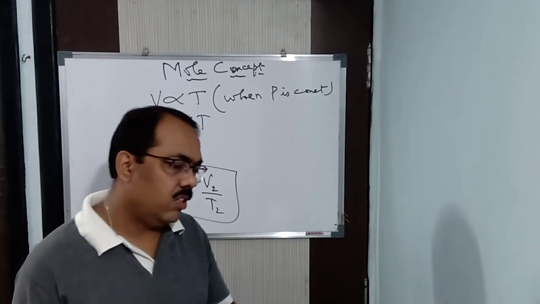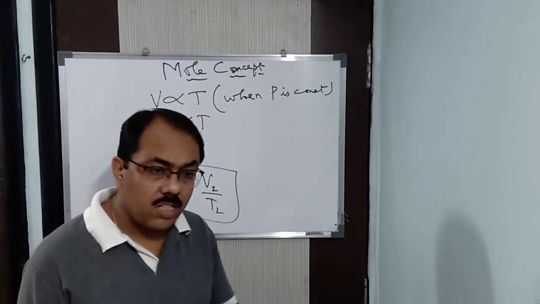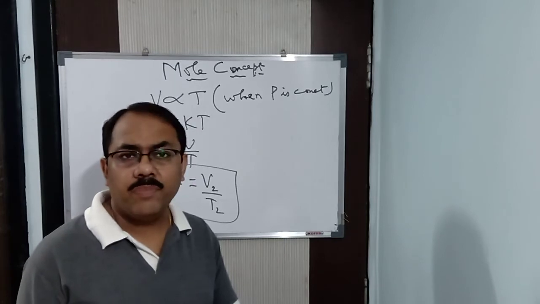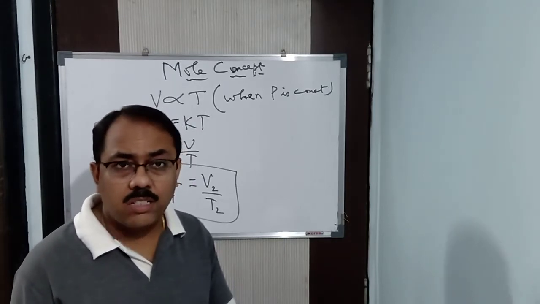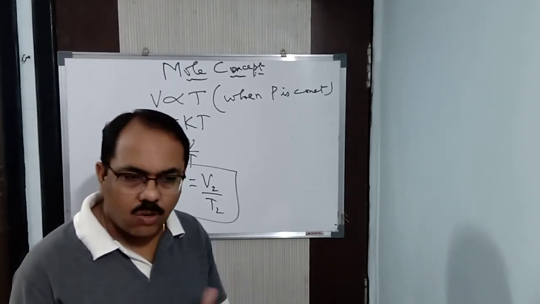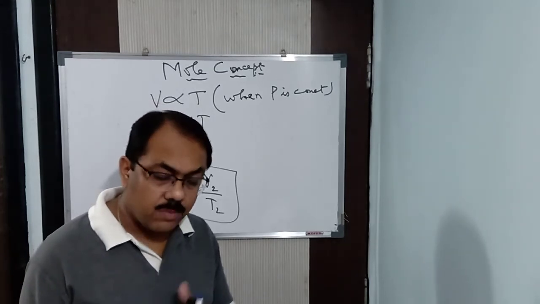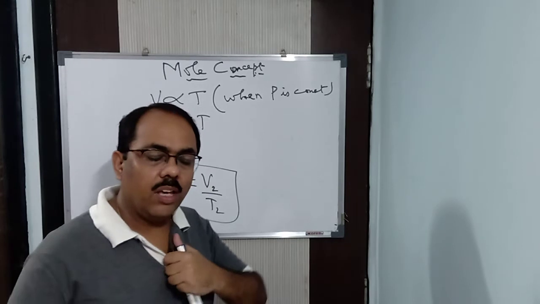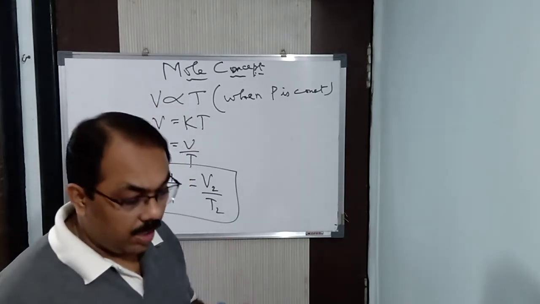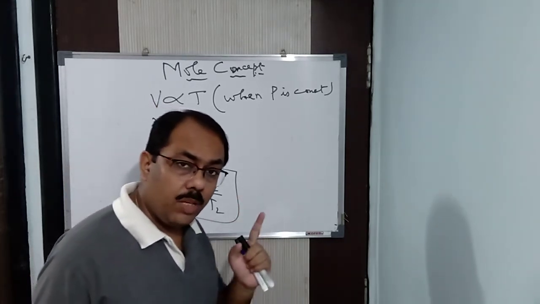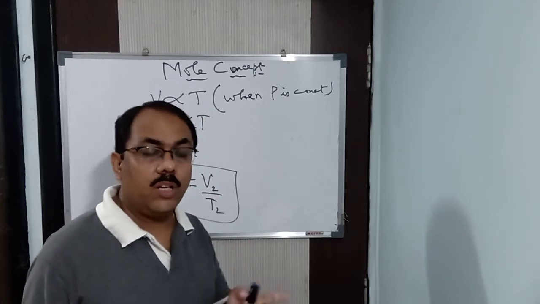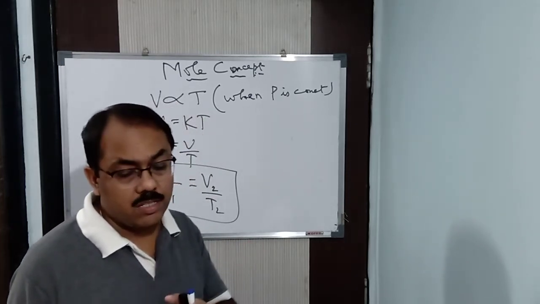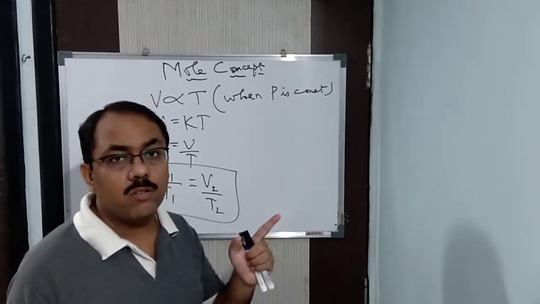For example, ammonia, if it is moist, changes into ammonium hydroxide. Is it a gas? No. HCl, when it is moist, changes into hydrochloric acid. Is it a gas? No. Carbon dioxide, when it is moist, changes into carbonic acid. Is it a gas? No. Sulfur dioxide, when it is moist, changes into sulfurous acid. Is it a gas? No. For that reason, when you apply the gas laws, the gas has to be perfectly dry, because it may or may not remain in the gaseous state, and if it does not, you can't apply the gas laws.